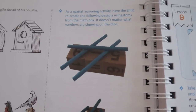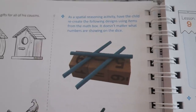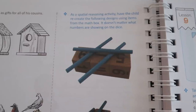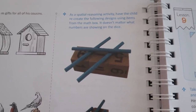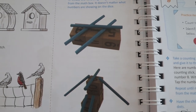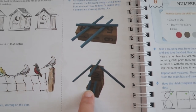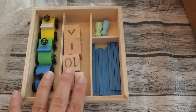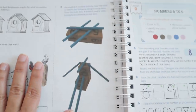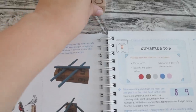I wanted to see this here. So, as a spatial reasoning activity, have the child recreate the following designs using items from the math activity box. It doesn't matter what numbers are showing on the dice. So they see these pictures and they're supposed to recreate it with the dice and the counting sticks in here. So that's cool. It's kind of tricky, isn't it?